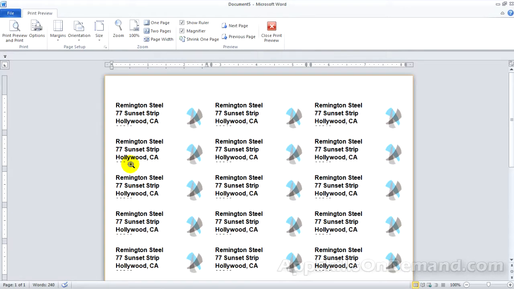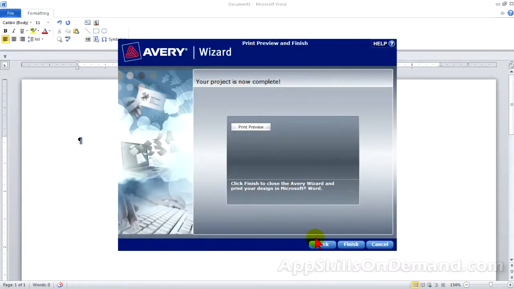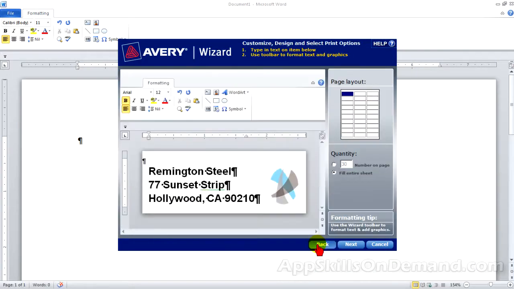So we need to click Close Print Preview and go back to the editing page. This looks okay, but there is a problem. Notice the left indent mark and the right indent mark. The right indent is forcing the zip code to be pushed to the line below. So we need to adjust the indent to the right.